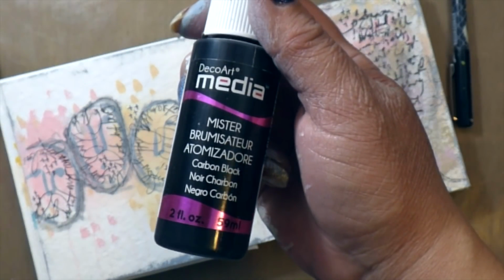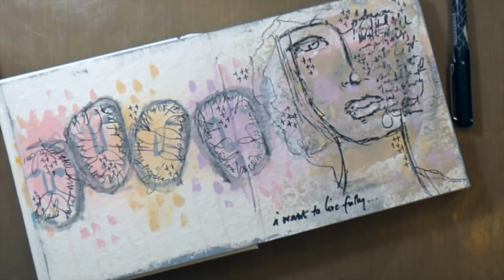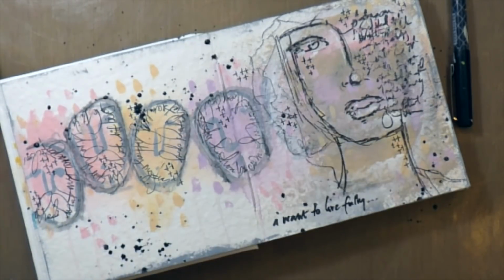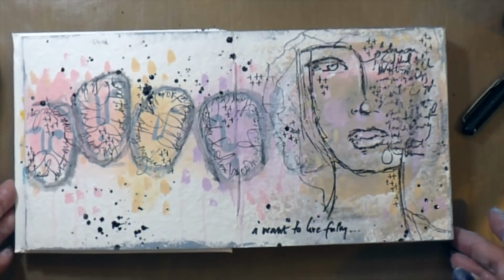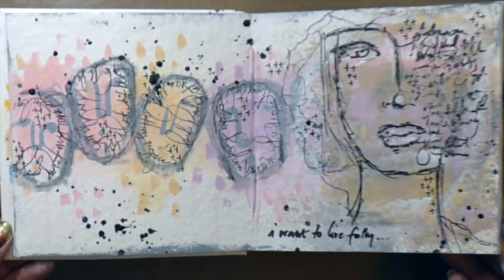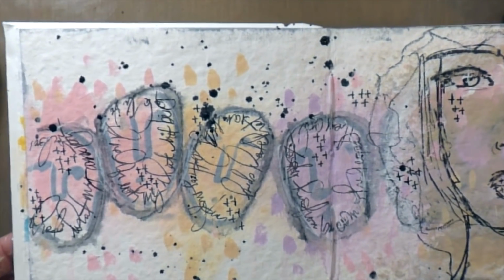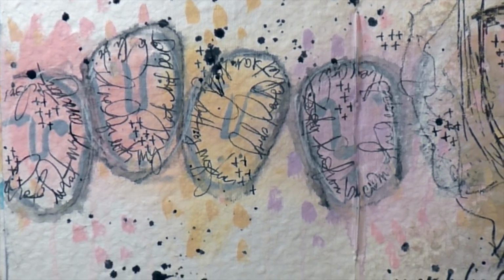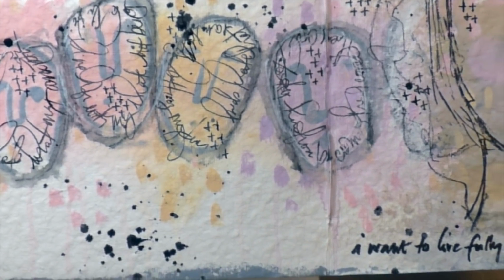The last thing that I do is I come in with this Deco Art Media Carbon Black mister, and I don't use it as a mist. I take out the little spray nozzle and splatter it on my page, and then I know it's done. And like I said, I didn't like it at the time. I didn't think I would ever put this video up on YouTube, but looking at it now, I really like it, and I hope you guys do too.